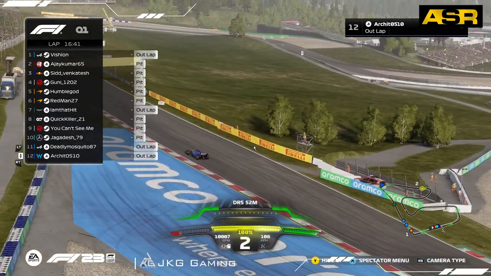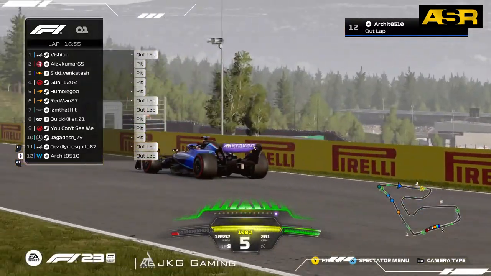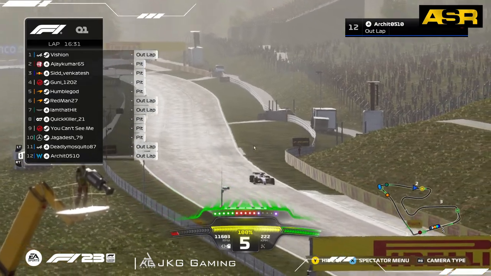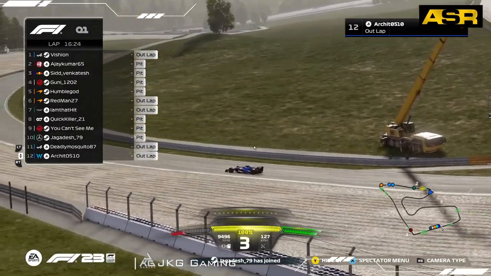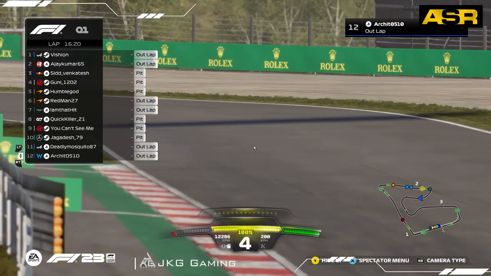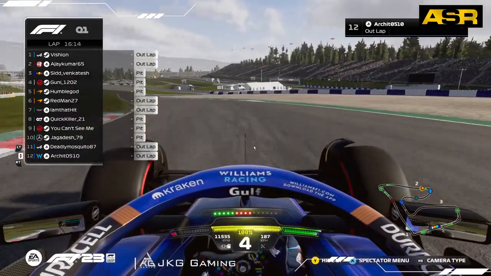driving the Williams. We are missing our usual suspect, our usual pole sitter, Aradhya Gupta, today. So he's not here. We do have Quick Killer. So, yep. And we might see new faces on the podium today in this round 9. So, yeah, let's wait and see what will happen.